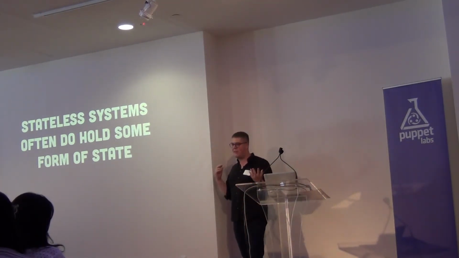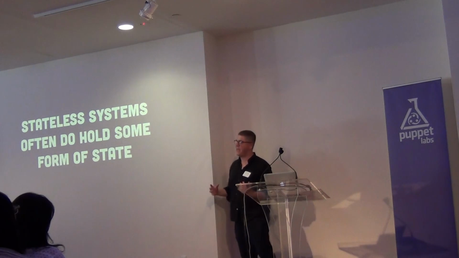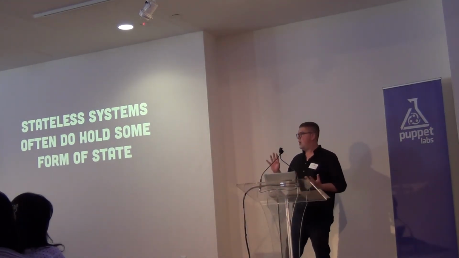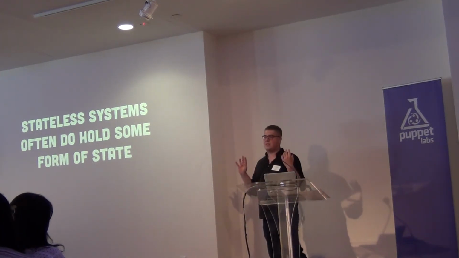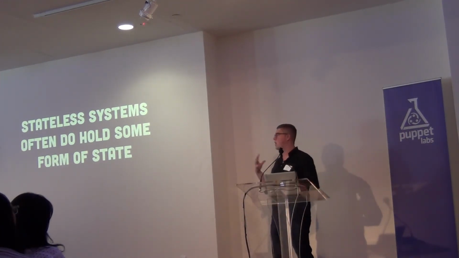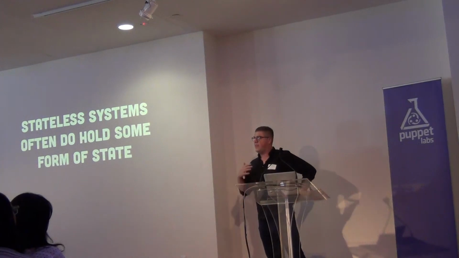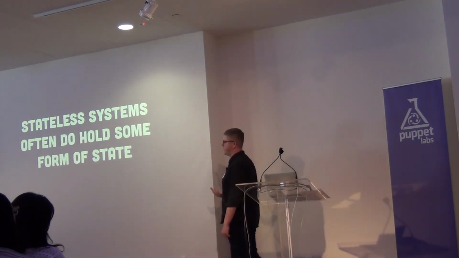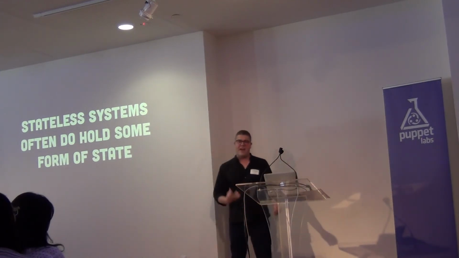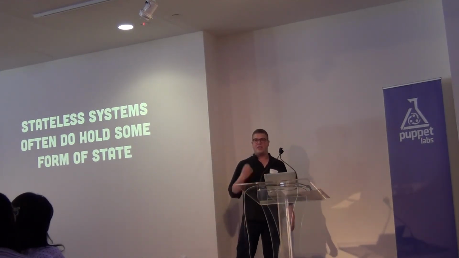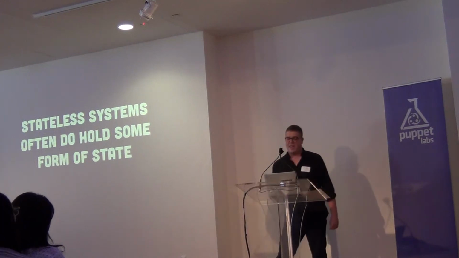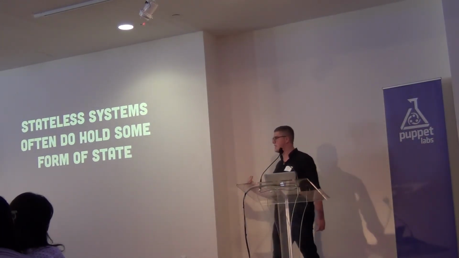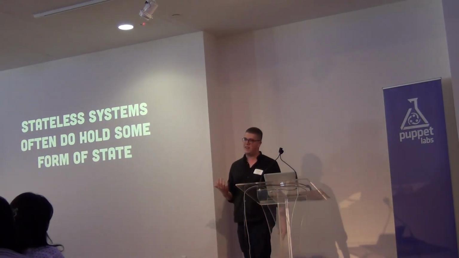If you use Java, your systems hold state because your daemon's running and the JVM takes like 45 minutes to boot. So stateless systems actually take a lot of effort to get into a stateful position. Even a stateless system, like if you run big memcache clusters, you think of caches as immutable and things that can go away. But at the end of the day, if your entire cache was cleared, could your database actually repopulate all the objects that lived in it?